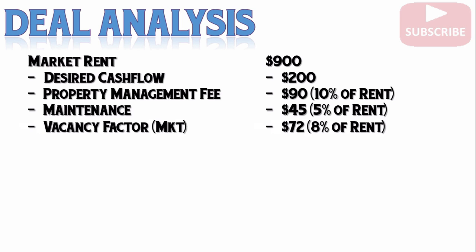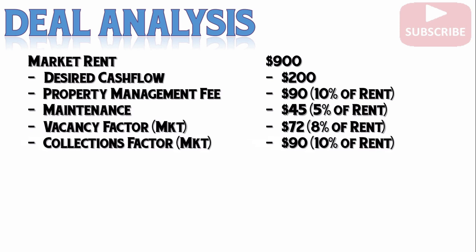So vacancy factor, something you definitely want to take into consideration, along with the collections factor. The collections factor, I usually factor in 10% of the rent on this particular piece, and this is a factor that factors in times where you're not going to get paid. Your tenant is not going to pay you 100% of the time, so I'll plug in 10% on that. Just saying, 10% of the time I'm not going to get my money from my resident over the lifetime of owning this rental property. So I plug in that $90 a month to account for that amount.